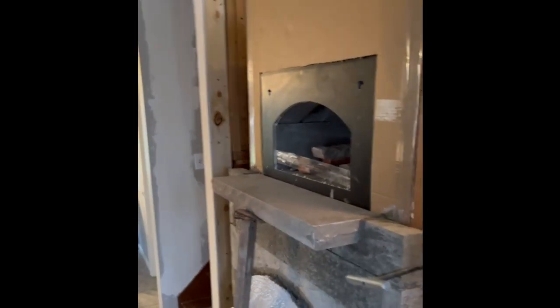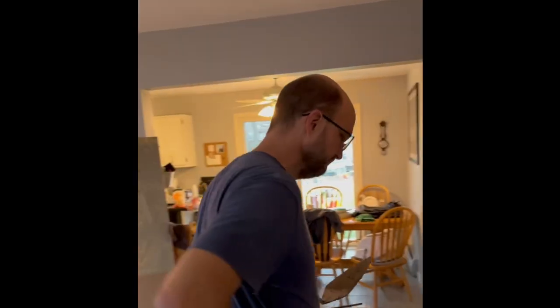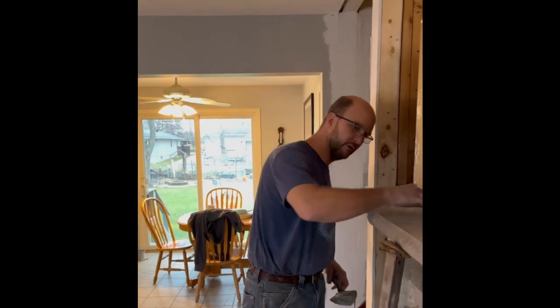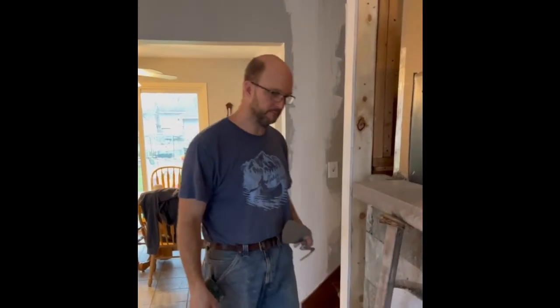How far out? This is an 8-inch, so 8-inch minus the 1/2-inch edge dressing. So it's about 7.5. And the door will sit out in front of it a little bit. It gives you a good 6-7-inch pad there.